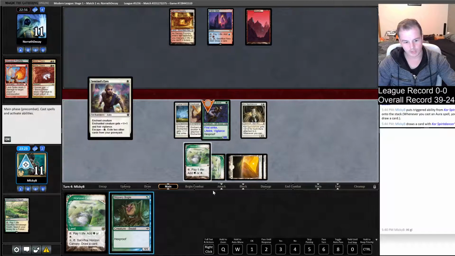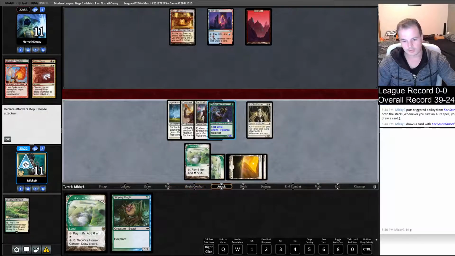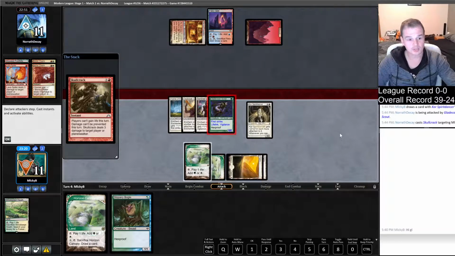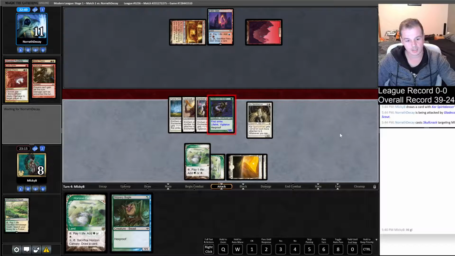Alright, I'm not interested in playing this other Bogle and taking my life any lower. We'll see if they've got the Skullcrack or not. Maybe I'll actually change my mind if they Skullcrack. Or if they don't, I should say. Alright, so there's the Skullcrack. We're at 8. They've got 3 cards in hand. Alright, so we're just going to chill and see what happens.